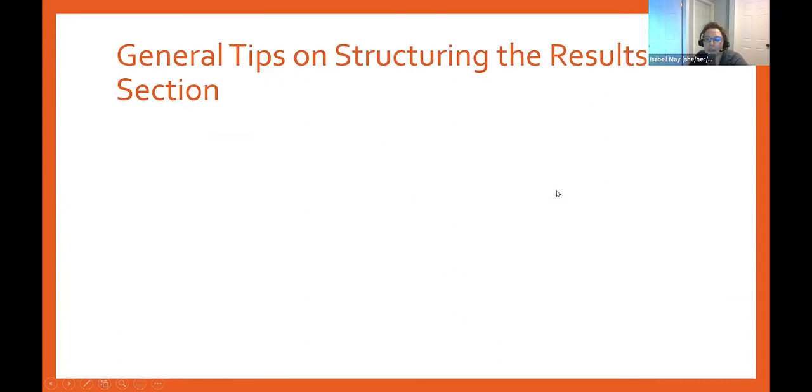So some more tips I want to share with you on the results section, sort of a combination of some of these things I've talked about before and some of the things that I've seen work well for folks I've worked with. It's always good, just like most sections, apart from the intro maybe, but in methods and results in particular, to use subheadings to break the information into smaller parts. It's very, very useful to do this in the results section as well. Sometimes it's hard to use them depending on the nature of your research design, and if that doesn't work, that's fine.